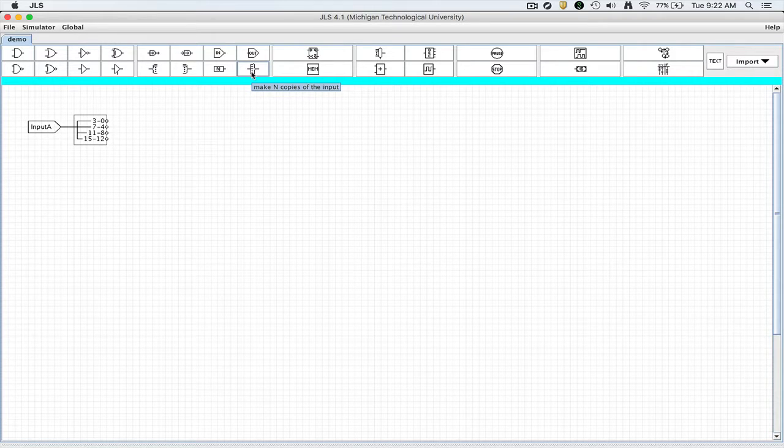The next feature I want to point out is the extend bits gate, or I like the tooltip better where it says make n copies of the input. This does exactly what it says. It takes 1 bit in and then you get n wires out that are all identical to that 1 bit coming in. One place this is useful is if you're building a multiplier.